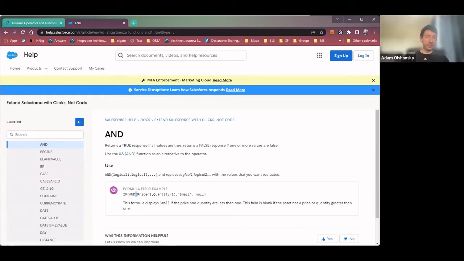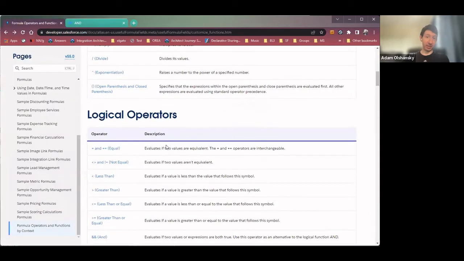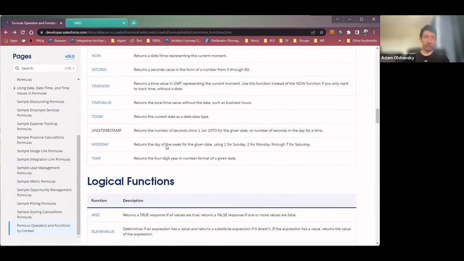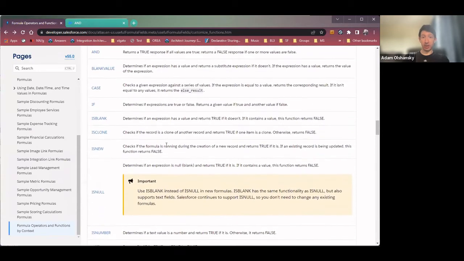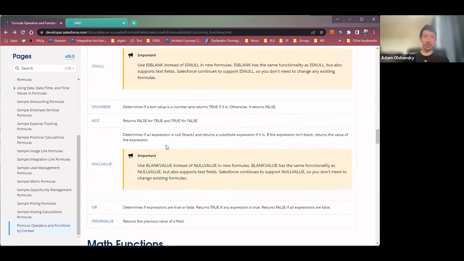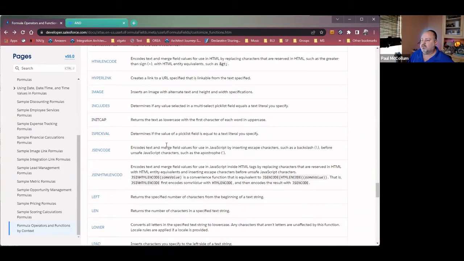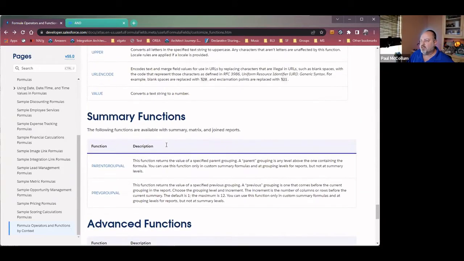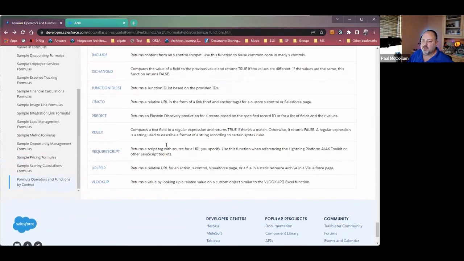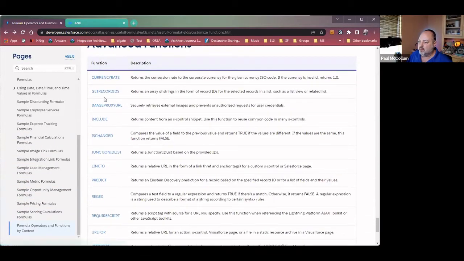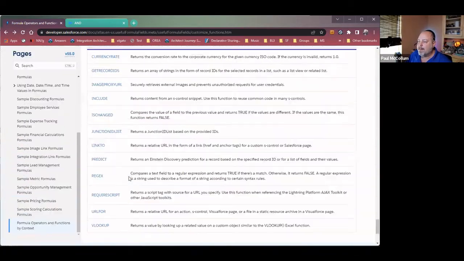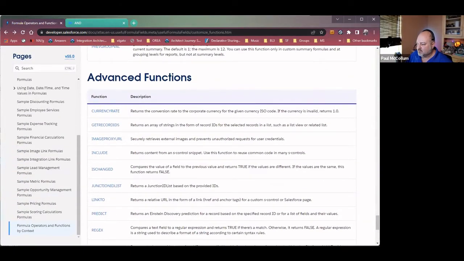I guess in general, you can see on the left side there how many functions you can use in formulas. I definitely don't know all of them, so there's definitely a lot you can do. I recommend if you're building a formula, explore some of these functions and see if you can accomplish what you're trying to with something already built in. You can save yourself the trouble of recreating it. Yeah, absolutely. I've seen people go through a lot of trouble recreating something that had a formula already. So go through, this is your basic functional alphabet. Make sure you have that down, or at least an awareness of what's there, because it can save you some time.